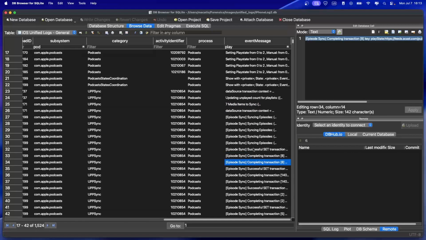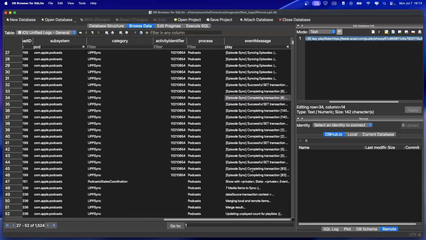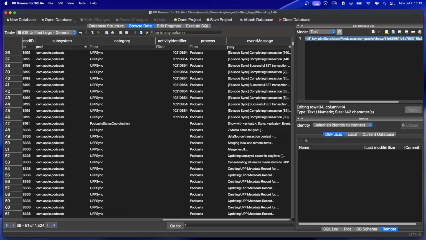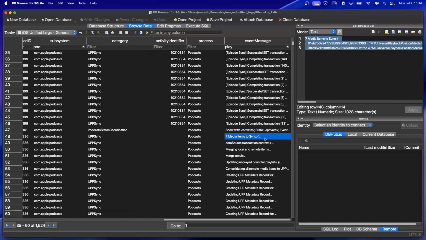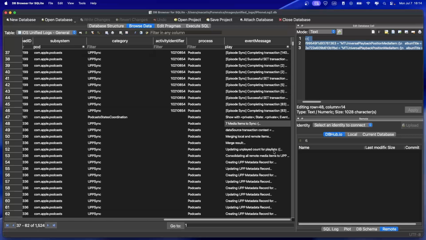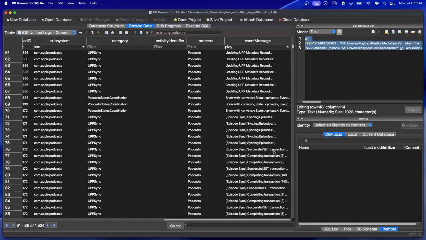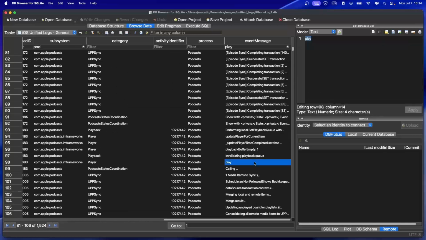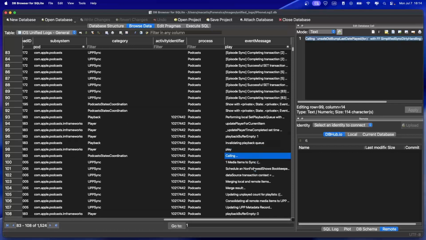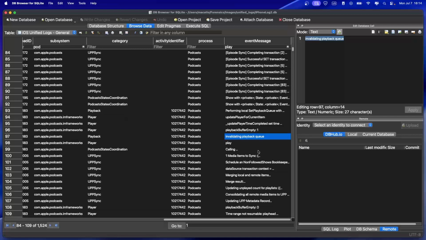And so, episode seeing, completing transaction. Yeah, so it's syncing from the servers. I'm looking for play, and validating playback queue.